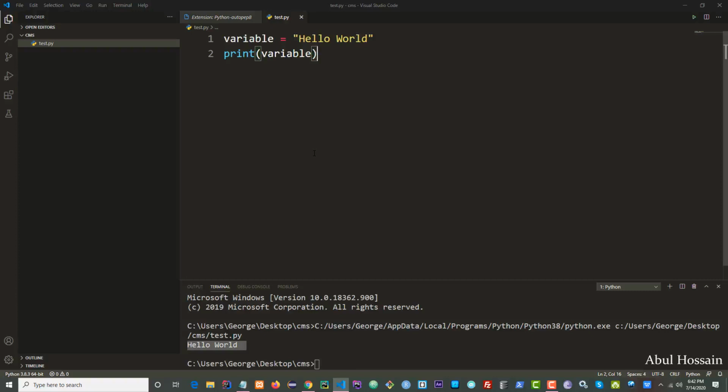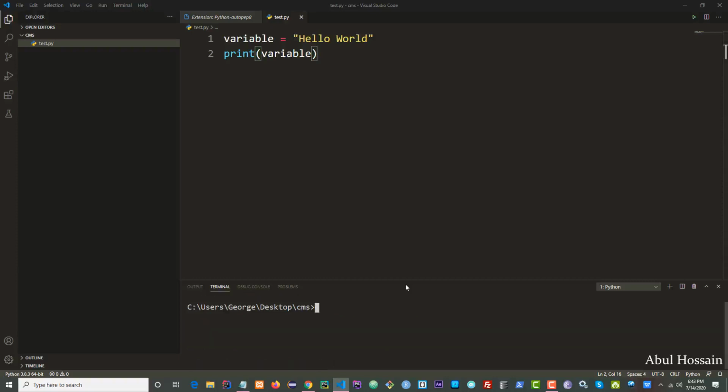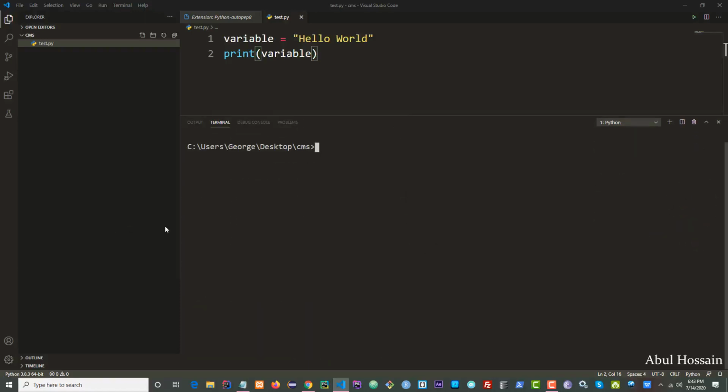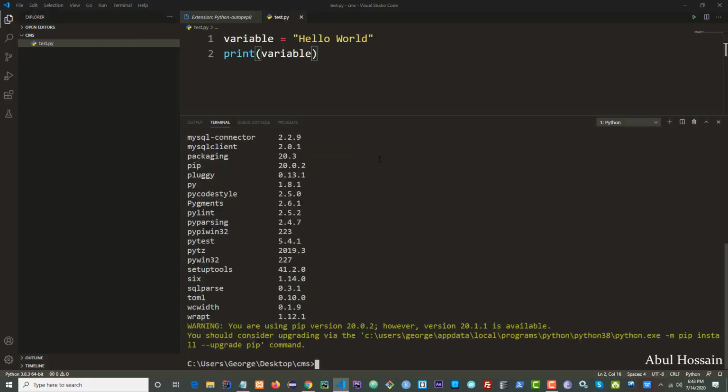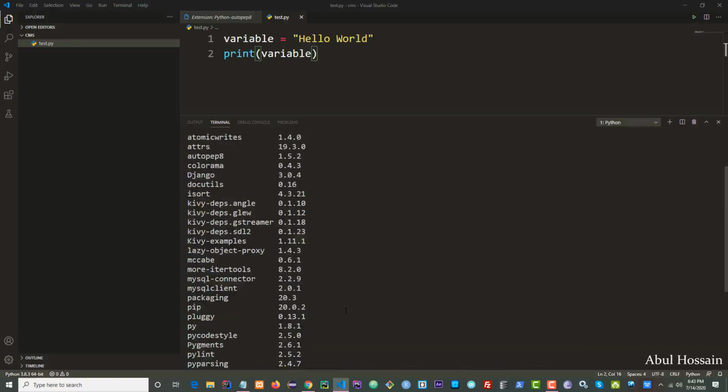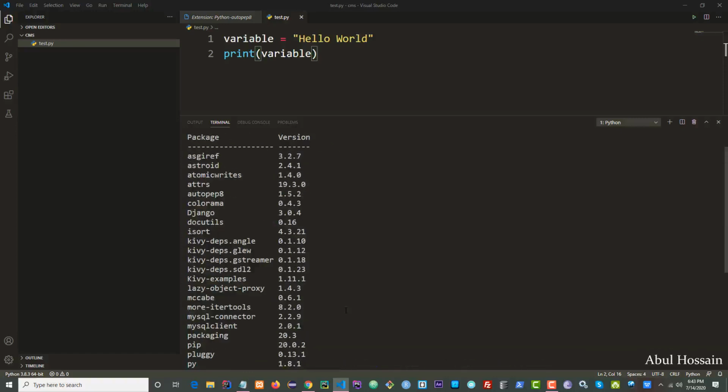Now I'm going to show you how to go ahead with creating a virtual environment. I'm just going to type CLS to clear my command prompt, and I'm going to expand my terminal so that you can see it a little better. Now if I type pip list and hit enter, it will take some time and display all the packages and dependencies I have downloaded thus far.